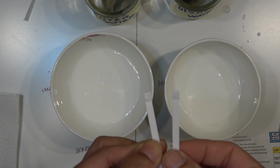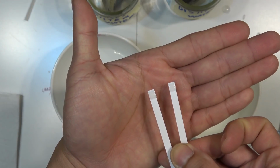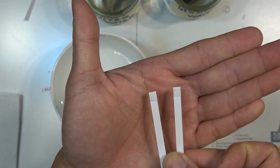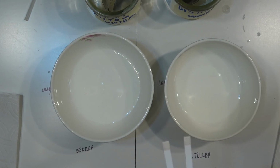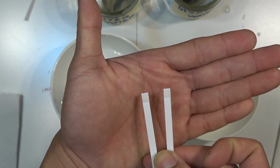And it has been about 15-20 seconds. It looks white to me. So there's absolutely no iron in this sample, in either the Berkey or the distilled water. There is no iron.